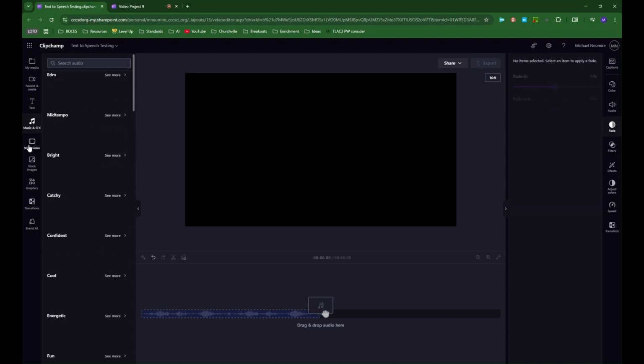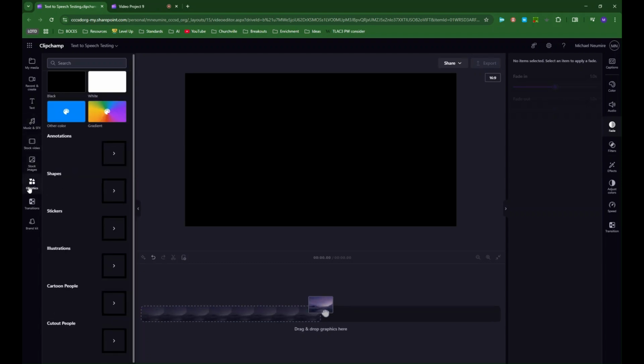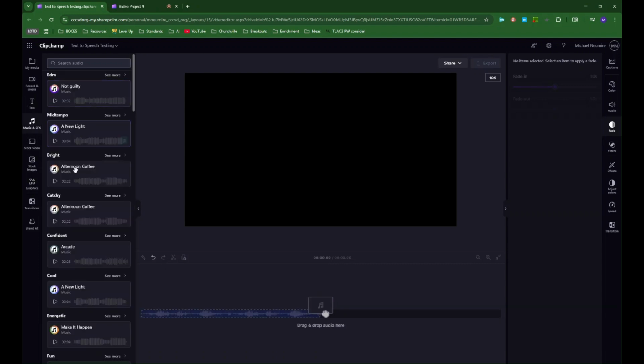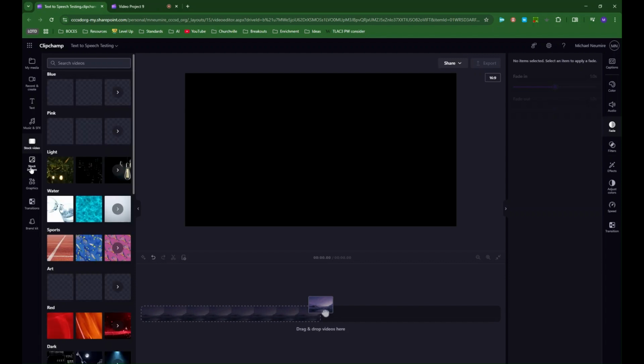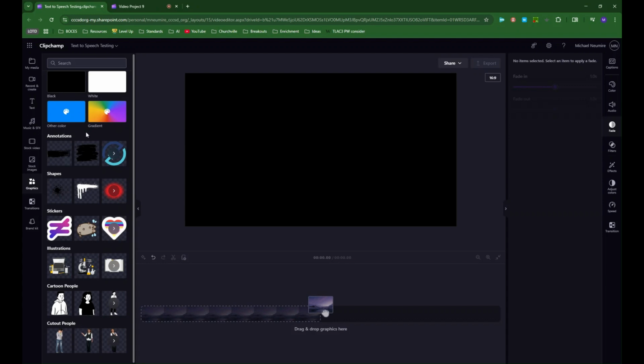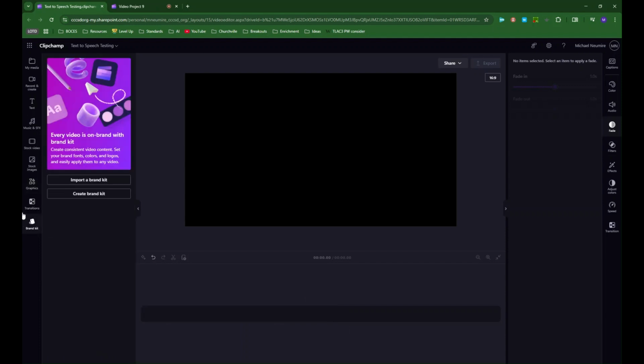And the next 4 options all pull from Clipchamp's library of pre-added content. So you can bring in stock music and sound effects, stock video, stock images, and graphics. And these are all examples of content that Clipchamp provides for you to bring into your video projects. Once you have some content down in your timeline, you can start to add transitions to make it look more professional. And you can even set up a brand kit that lets you kind of shortcut to your favorite fonts, colors, and logos.